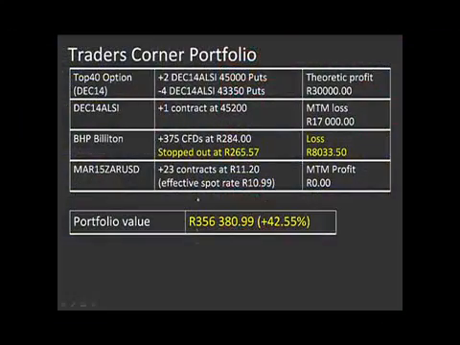Tricky. Yeah. All right, well, on that note, Garth, you have closed the portfolio, so how much did you end up making? Well, there we are. We've got 356,000 Rand in our portfolio now as at the end of the year. So that's up 42.5% for the year to date.